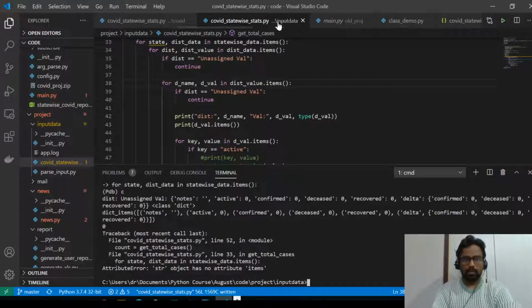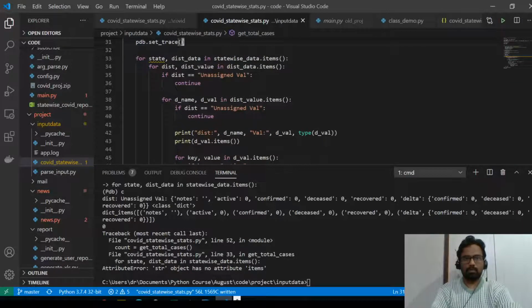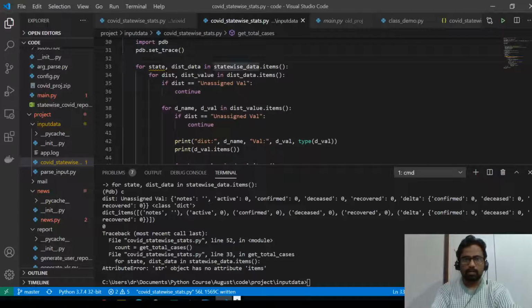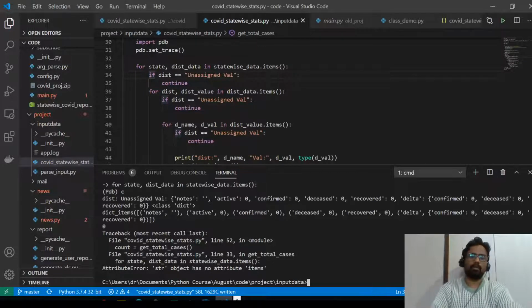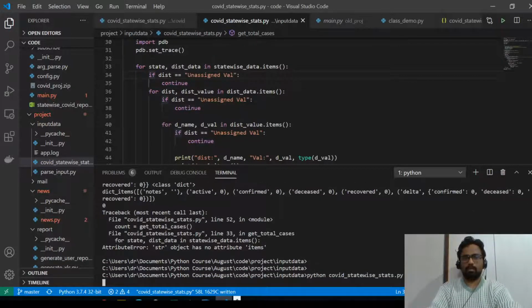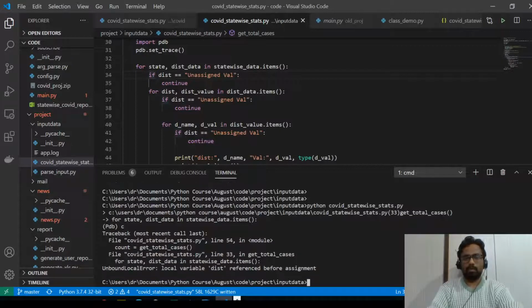Again at line number, okay, even before this. Let me put a continue at this point as well. Now I think it should work.